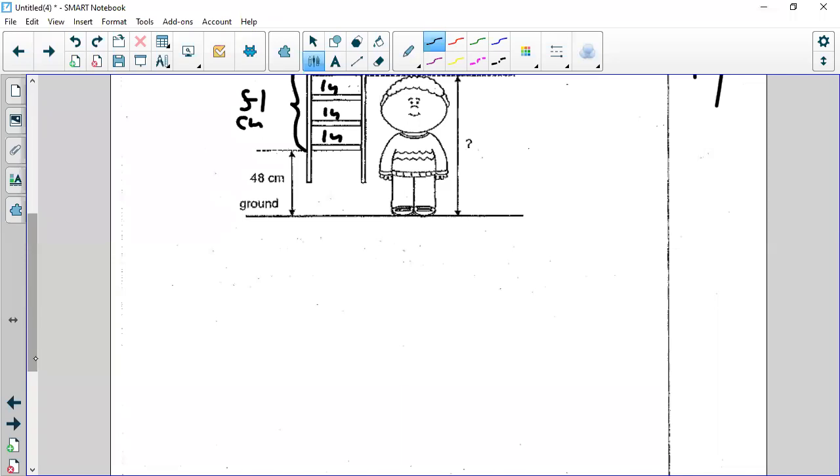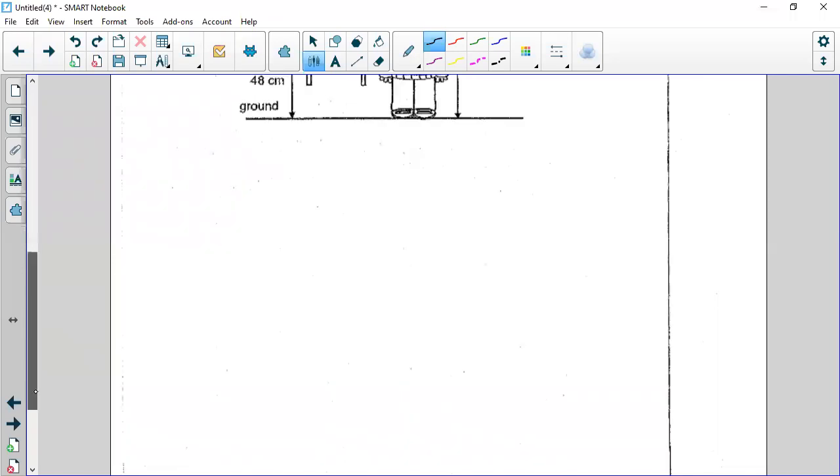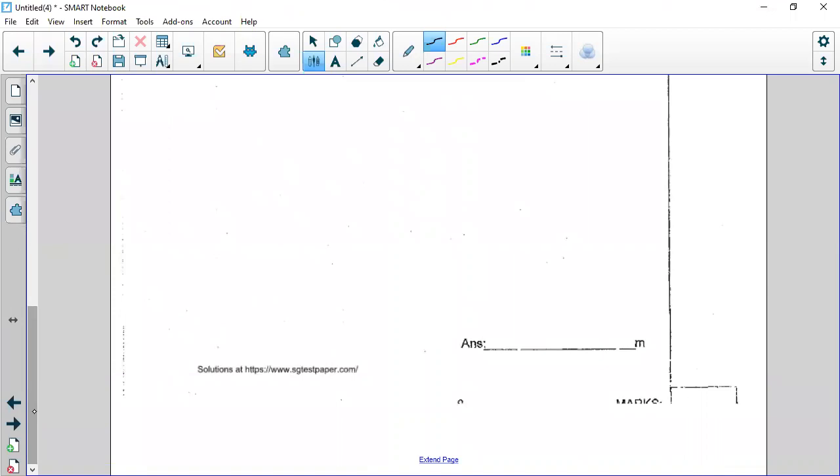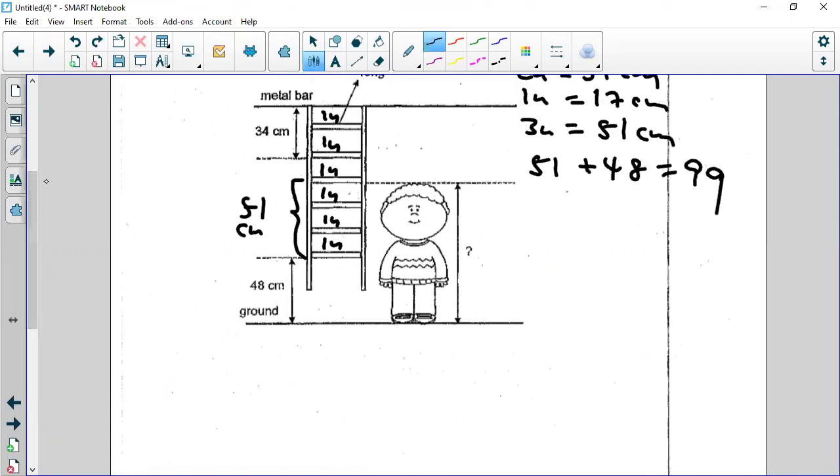If you look at the bottom, what do you see? Mr. Ong shows you the bottom. The bottom is what? Meter. It's meter. So do you write 99 meters? Well, he's a giant already, 99 meters, very tall. So you have to change it to what? Meters. So how do you change to meters?